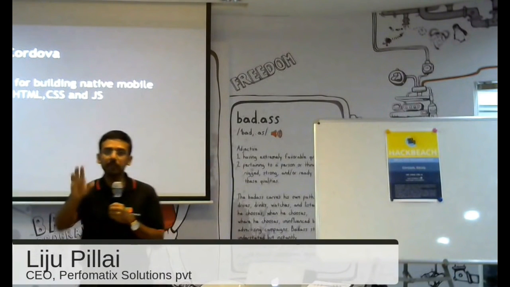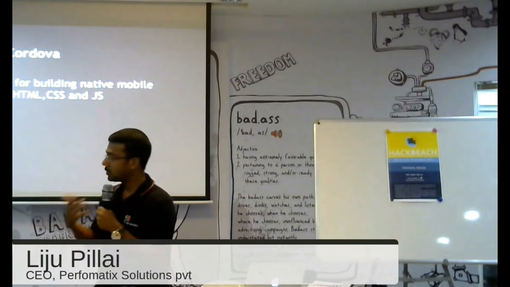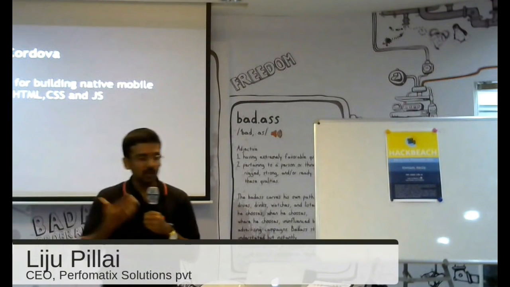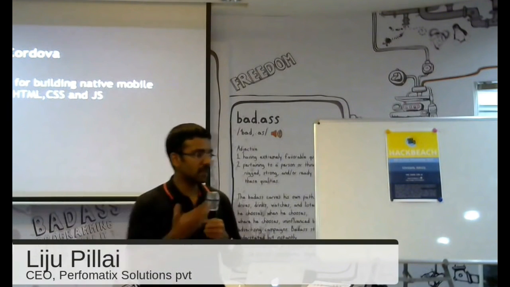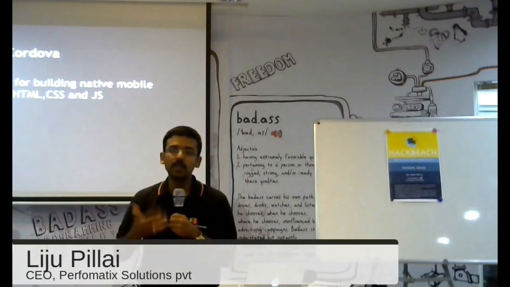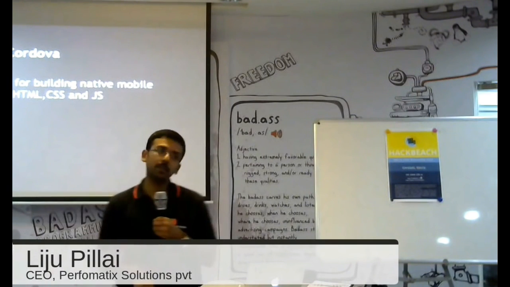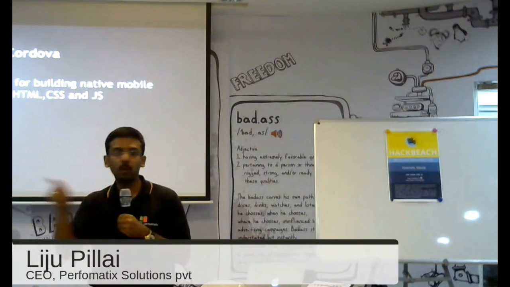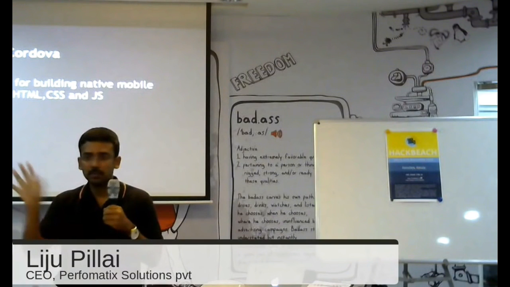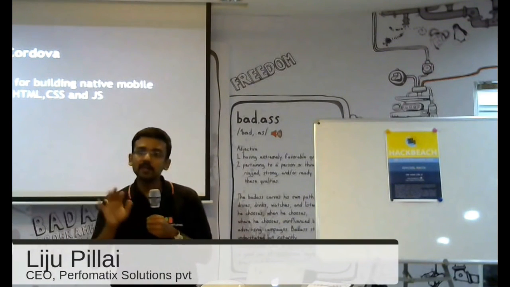PhoneGap as a library, when you install PhoneGap or you're setting up your environment for PhoneGap, it exposes all these native features. When I say native features, you know what I'm talking about, right? All these native functionalities as JavaScript functions to you. So imagine in your JavaScript itself, you can say camera.open as a JavaScript function and a callback, right? What would happen? That is exactly how you do now, right?